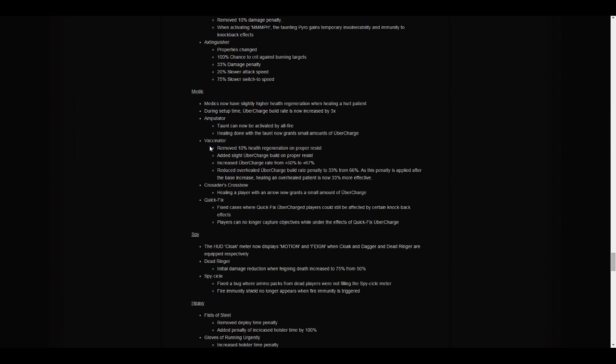I mean, these changes are good. They removed the 10% health regen on proper resist, which is whatever. Added slight Ubercharge build on proper resist. That's good. Increased Ubercharge rate even more. That's good. They reduced the overhealed Ubercharge build penalty from 66% to 33%. As this penalty is applied after base increased healing, an overhealed patient is now 33% more effective, which is fine. They buffed the Vaccinator a little bit. Great. It's probably pretty decent now for desperation last holds, but I don't envision it becoming a standard medigun.